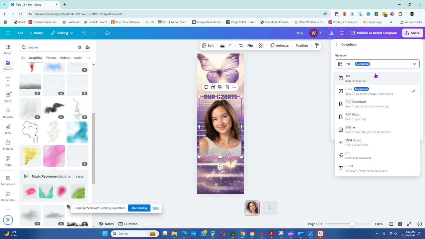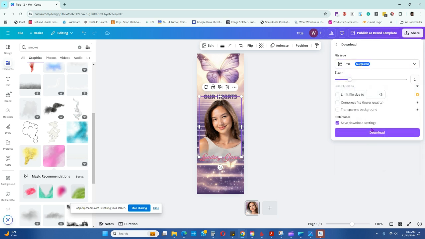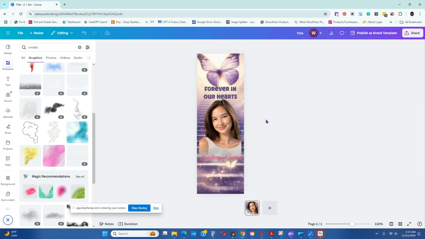Do you want it in one of these image formats, JPEG, PNG, standard, or you could do a PDF? And so you would pick however you want to download it. So I'm going to leave it at PNG and then hit download, and it's going to download onto your computer, and then you're ready to print it from your printer or send it to a print shop.